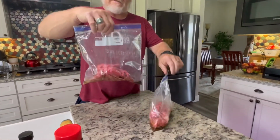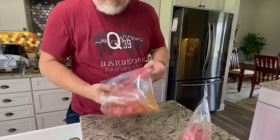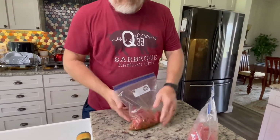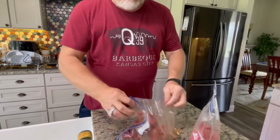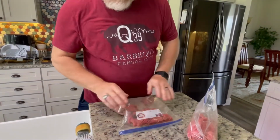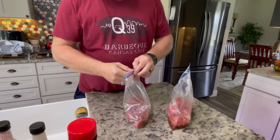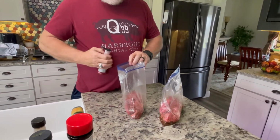So what I do is these Ziploc bags, I leave a little air in them so then it's easy to kind of toss them around and move them around. Now, some people say, well, if you put them in a vacuum thing and pull all the air out, well, sometimes meat like this will stick together and it's hard to get that marinade into those creases. So if you just keep moving it, and if you need a little bit more smoke, which I think I will, that's what you have to do. You just put it in there, get it saturated pretty good.